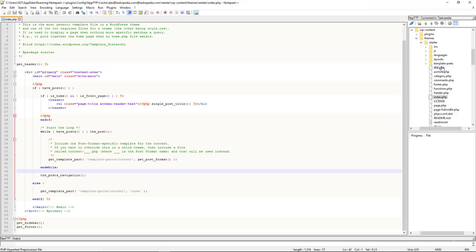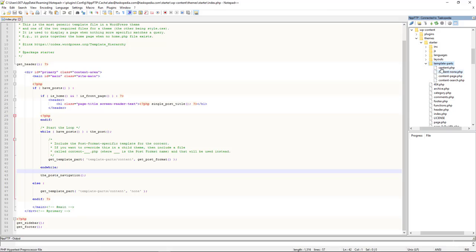Right now over here to the right where we have our theme directory, we do have the template-parts folder just underneath the layouts folder. So if I open it up right now, you can see that we do have 4 different template files. We have content.php, content-none, content-page, content-search. You will note that there is a difference between the content.php and the rest of them. The difference being that content.php doesn't have an extension like the second one, which has none or page or search. The second, third, and fourth files all have extensions: none, page, search.